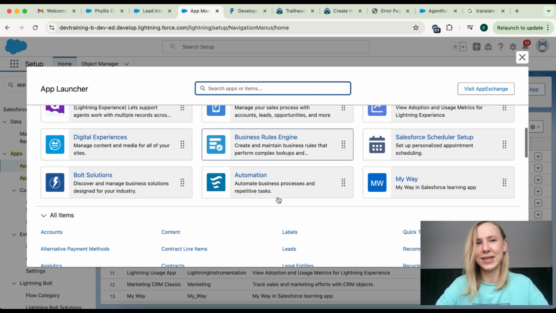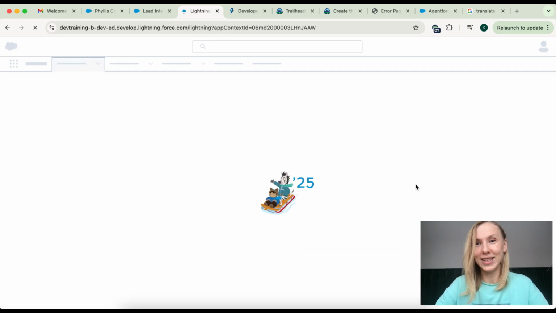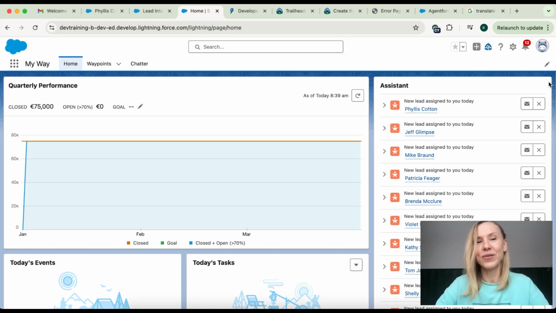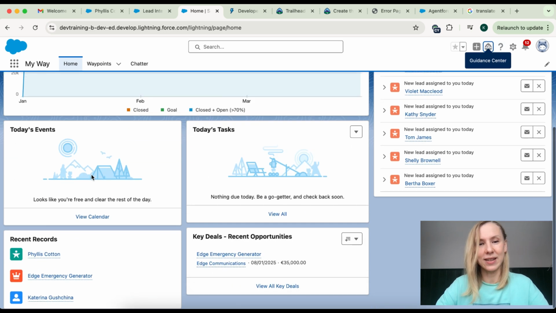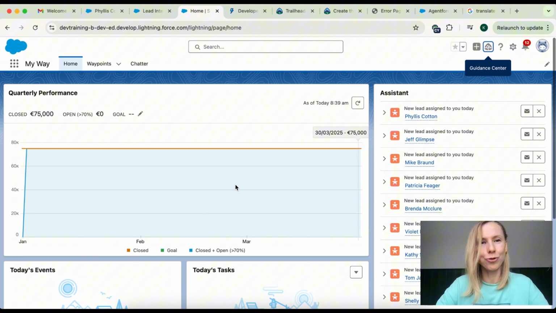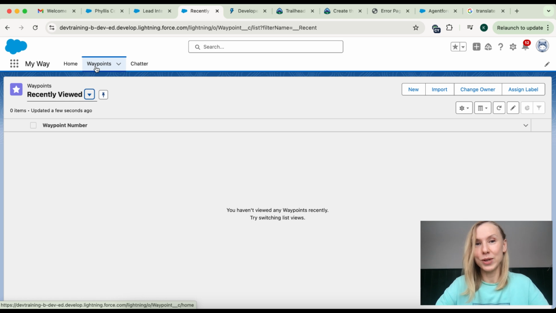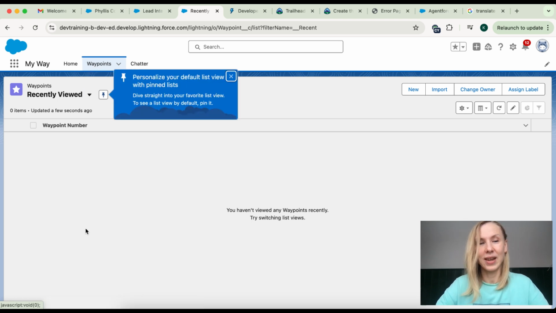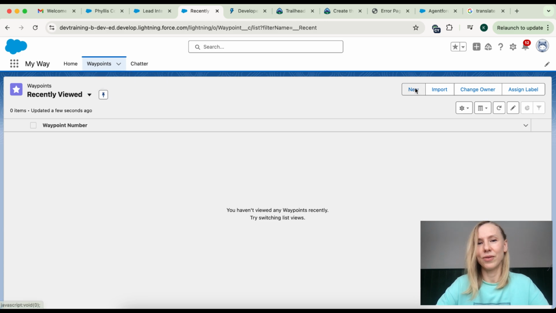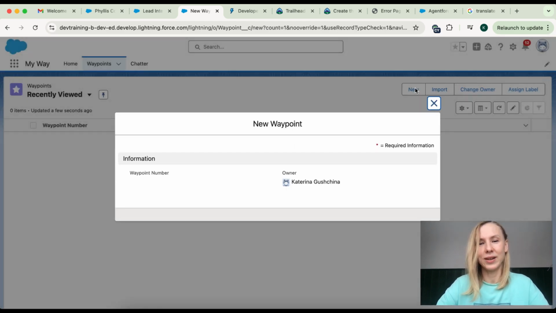Now what we can see is the number of tabs we added to our application: Home, Waypoints, and Chatter. On the home page, we can see the daily tasks, some pre-built stuff. And let's go to Waypoints. Yeah, here we see the tab to work with the Waypoints object. And let's create one record. Click Create New Waypoint.